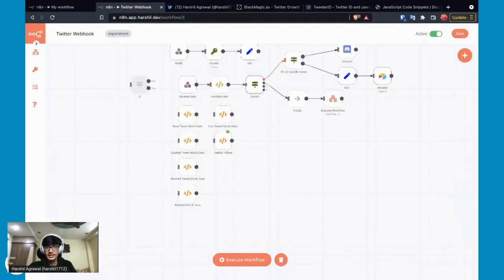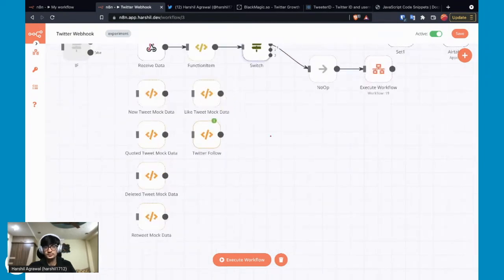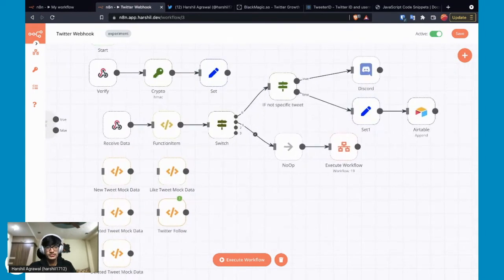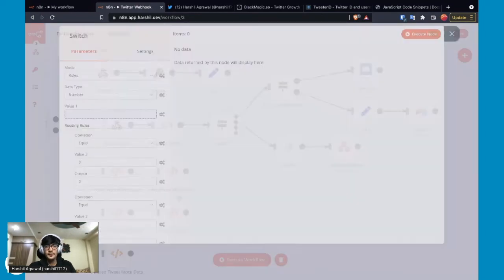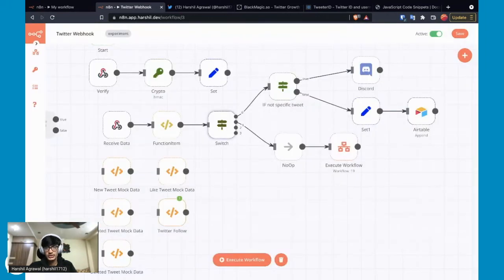Anything that's connected to this particular output, let me zoom in, is going to execute. And if it's the other event, the follow event, go to output 1. So this particular path is getting executed.